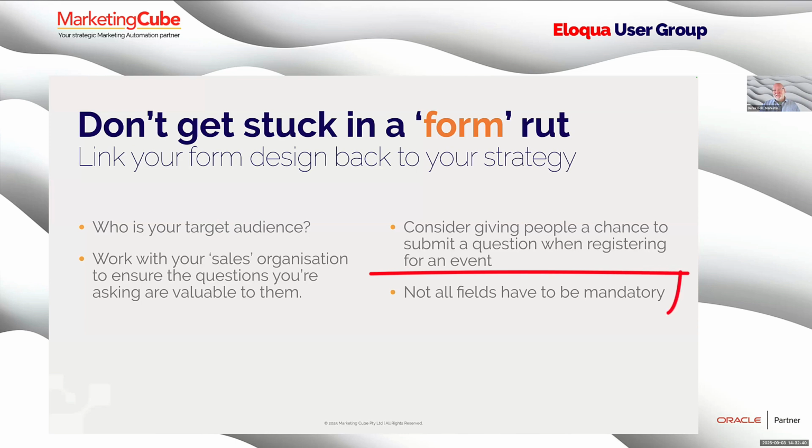Now, the other one I would suggest to you is that not all fields have to be mandatory. A great example, client in real estate marketing. Obviously, real estate marketing in this country is fairly expensive. And so people often, when they're buying, will go to various different companies and provide their details, etc. And most of those organizations will ask for a mobile phone number. What our client was seeing, they get some good mobile phone numbers, as in they were real, but they'd also get a lot of 555, 123, 12345 sort of exercise, which was clearly useless.